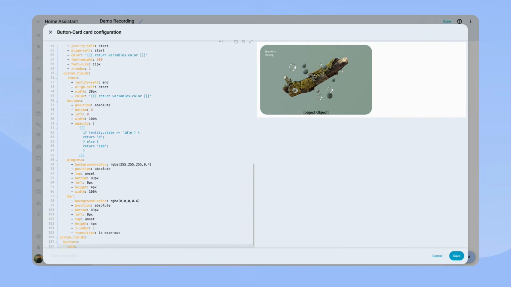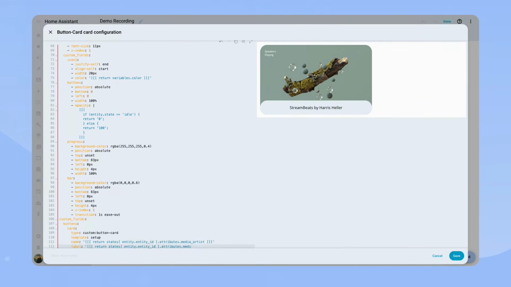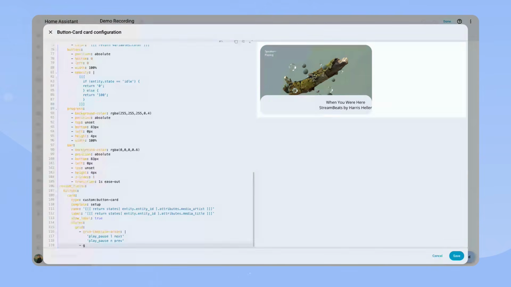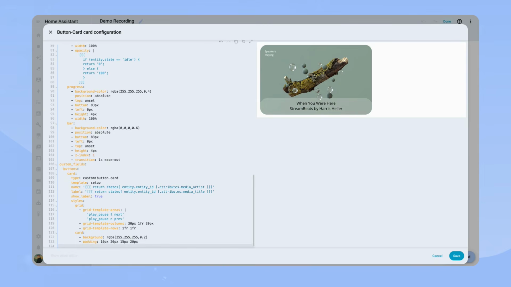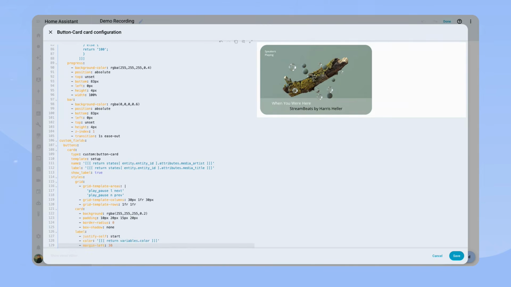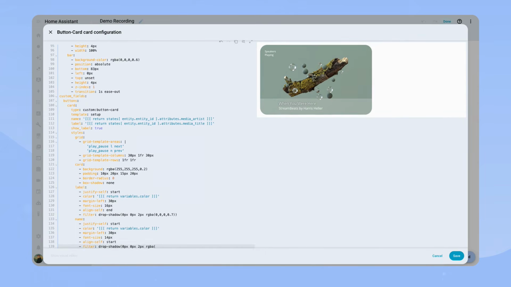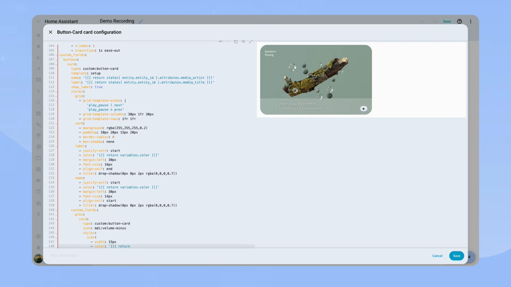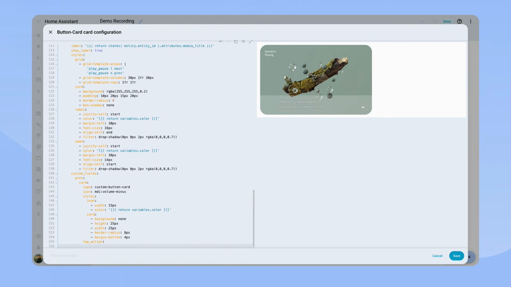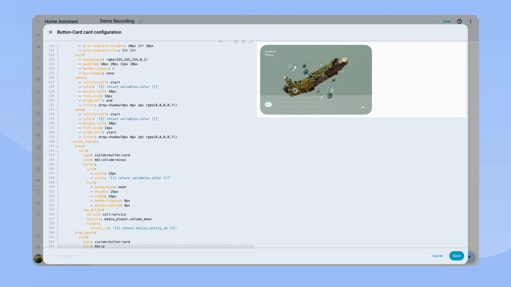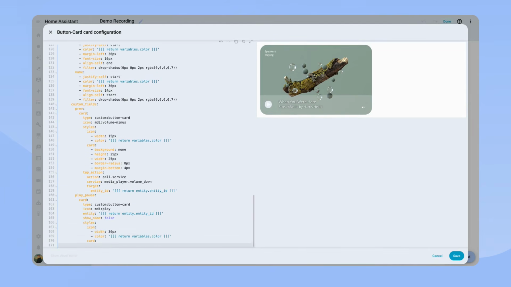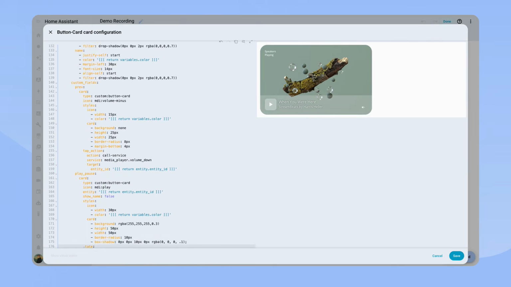And now the control section itself. It is a button card of its own. The name shows the artist and the label shows the song title, both pulled live from your player. It all sits on a frosted glass strip at the bottom of the card. Then the volume buttons, small and subtle, volume down on the left, volume up on the right, and between them the big play pause button, which flips its icon depending on whether music is playing.